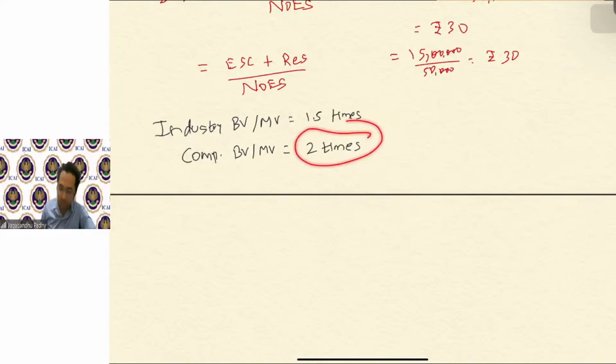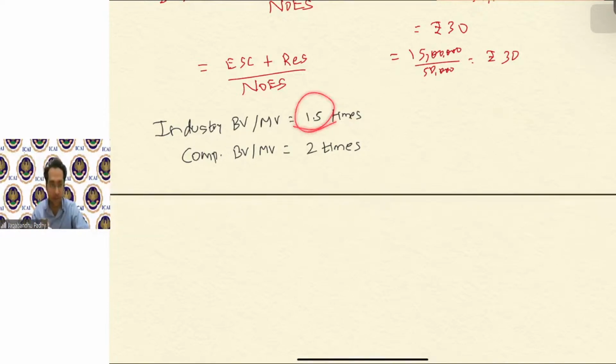Definitely, it's a case of overvaluation because when all other companies in the industry are having 1.5 times, it means their market price of share is 1.5 times of its book value. How can your company be twice of that, right? So you need to do some research to identify why people are ready to pay such a heavy premium for the price of these shares. Is it really a company which is very strong in terms of revenue growth or whatever? If it is, then you can say okay. Then you need to do further research whether this is sustainable or not. But at first instance, we can say this company is overvalued.